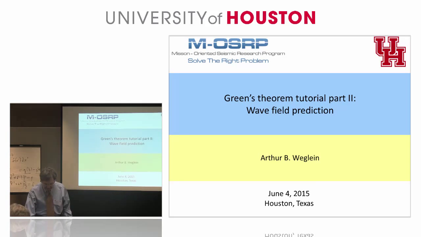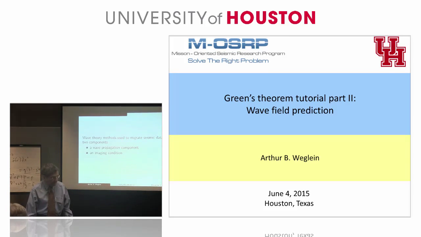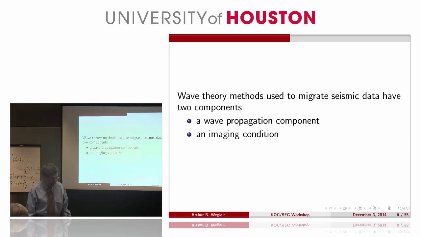So this is the second part of the green sphere, where it's not for wavefield separation, but for wavefield prediction. Wave theory methods for seismic imaging have two components: a wave propagation idea and an imaging principle. It's a broad subject, and there are many experts and pioneers here, but we just want to make a point of what we feel is something new, and explain what we plan to deliver within this project.